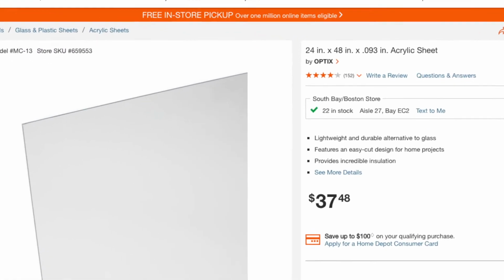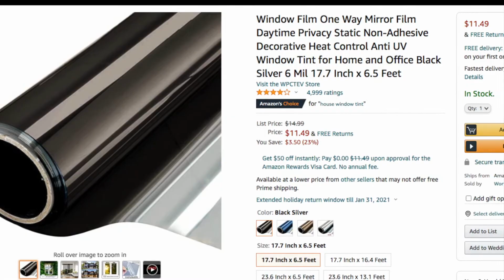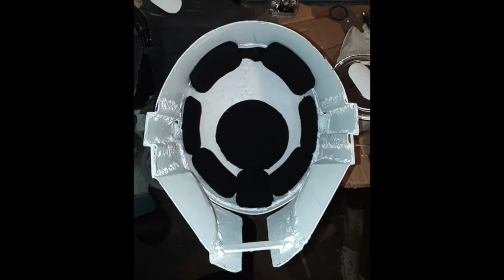For the visor, I used an acrylic sheet and cut it out in a T shape. Then I used a one-way mirror film to tint the acrylic sheet. Then I installed helmet pads on the inside of the helmet.